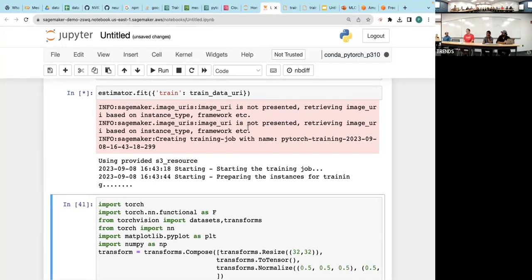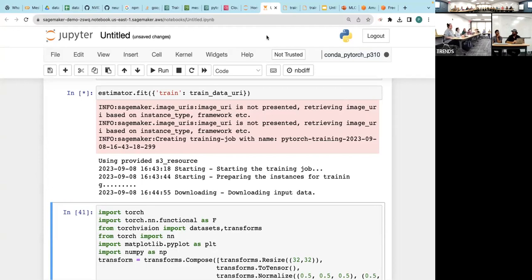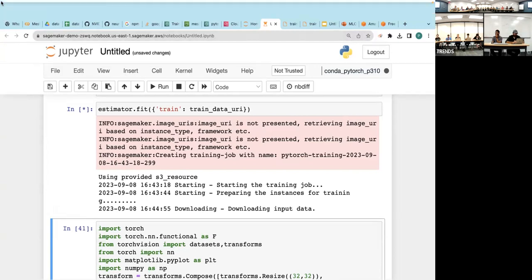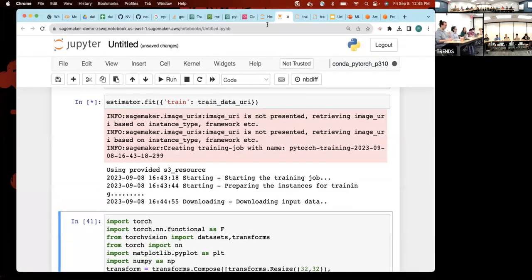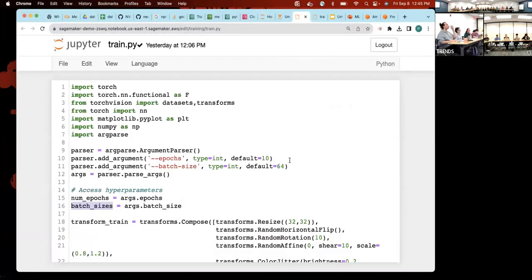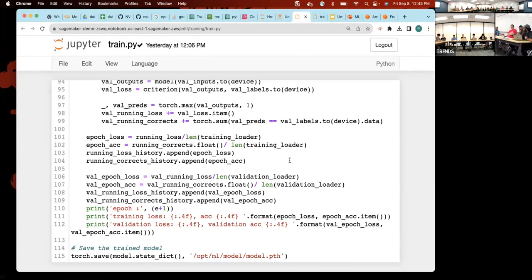Can you show the metrics while it's training, like the loss going down? The graphs are not included in this training job, but we can do that. I assume you can use Weights and Biases from it. In the training job itself, we can include the Weights and Biases code to output the log over there.